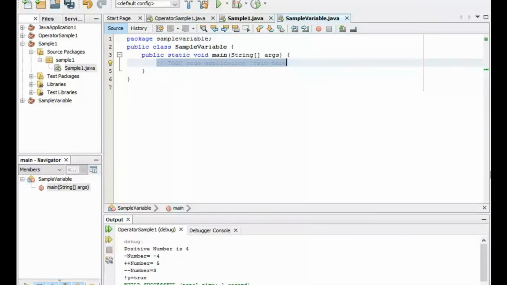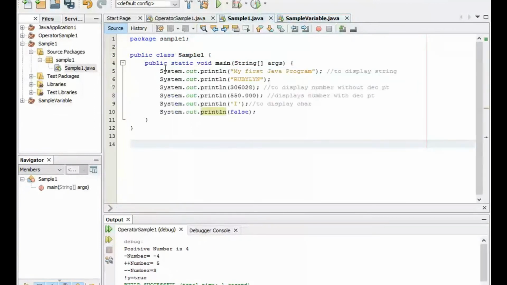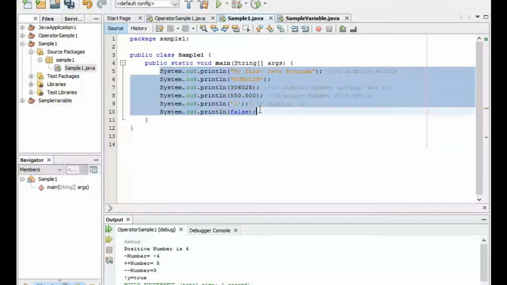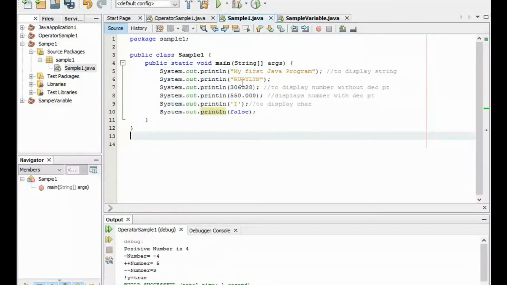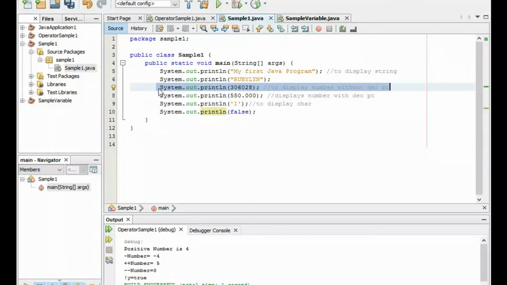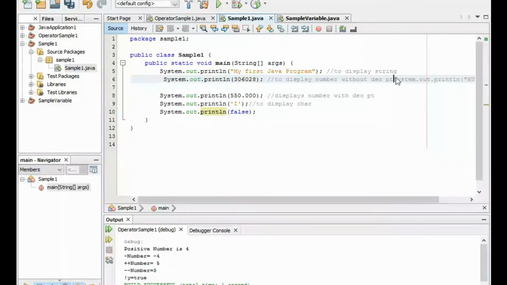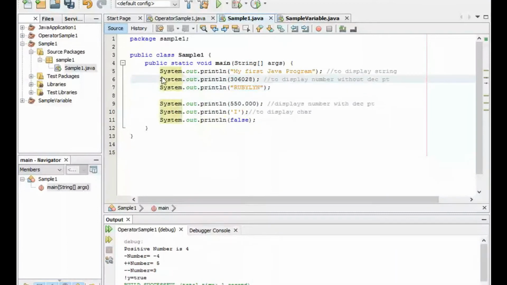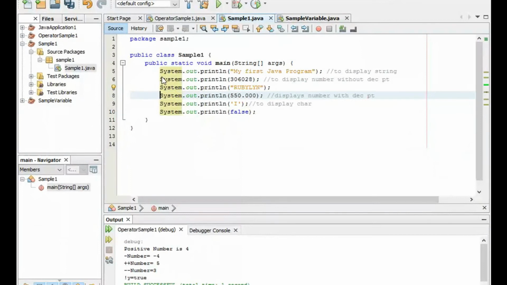Okay, now let's declare a variable. I would like to show the same program which we have in here. So instead of displaying this fixed value in just println command, I will store the name in a variable. I will store the ID number in variable. I will store this in variable, and this in variable. Let me just exchange this. Okay, I will have my ID first before the name, so that I have first an integer value before the name. All right. So again, I have here the ID number, the name, the salary, the department code, and whether I am senior lecturer or not. I'll just put here false.